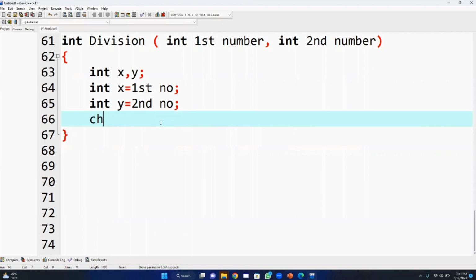Then check if first number is less than second.